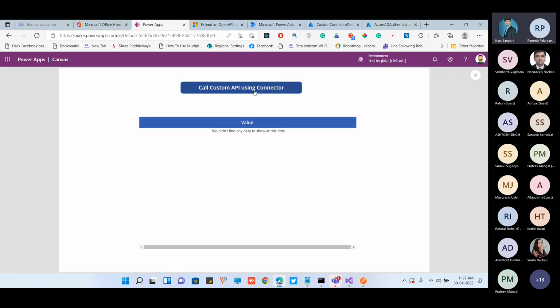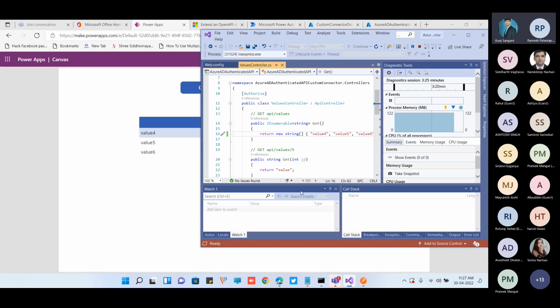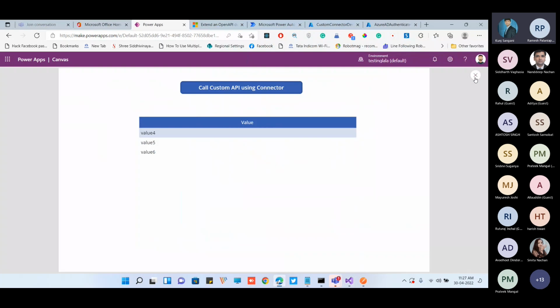Okay. So once I click on this button, our API would be called and we'll be able to see the values over here. So this is how we can call any custom API, and these are all authenticated. So these are all very authentic. So no one can break this. It is OAuth 2.0 and very helpful. So if you want to have any customization into your API, you can have this. So this is pre-custom built.